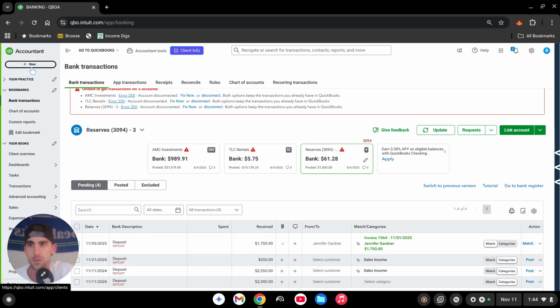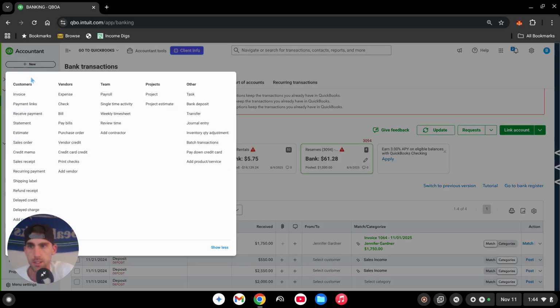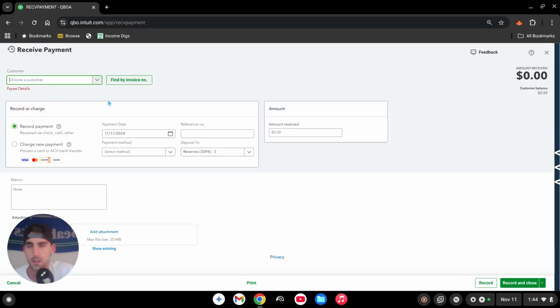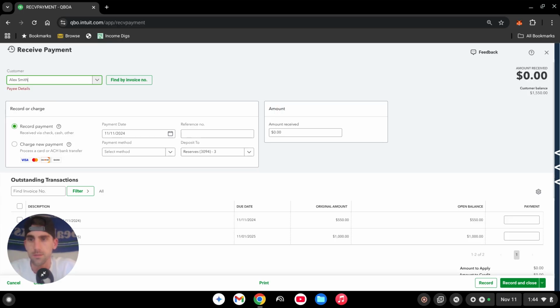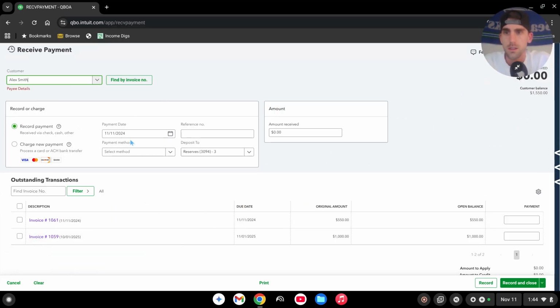So what is going on in the background is QuickBooks is receiving these payments. And as I was showing you, we'll say we have Alex here, and we're going to say that this was paid on the 1st, right?